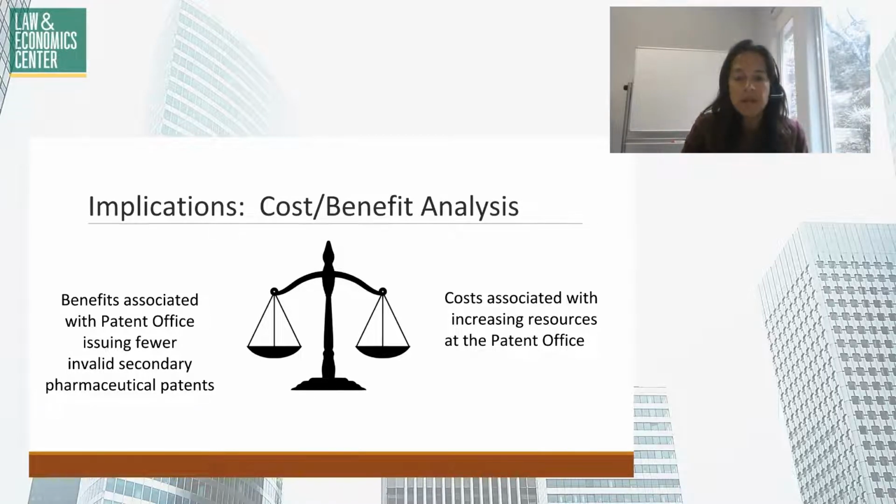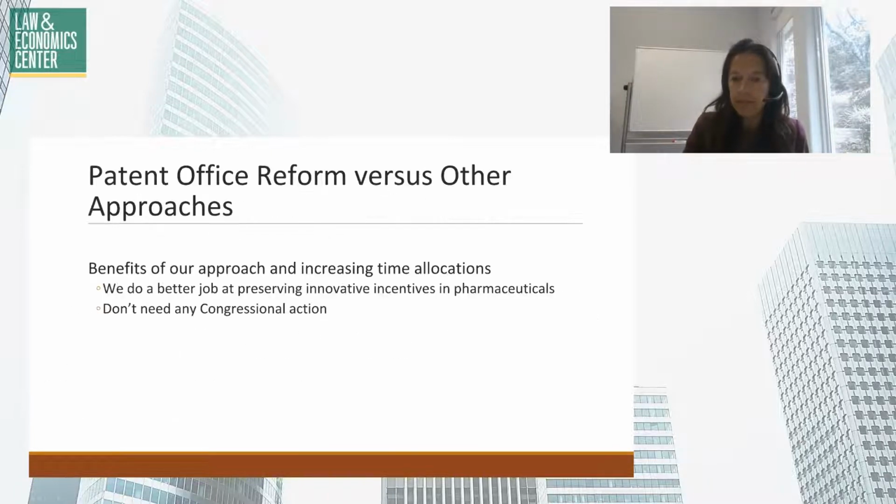And in the paper, we also address this idea that, obviously, if you're going to spend some more resources at the PTO to have examiners spend more time, we only want to do that if we think the benefits outweigh those particular costs. We think this is an area where it clearly would. If we can take out some invalid patents early on and never allow these to be issued, then there may not be as much litigation ex post. You may not even need to challenge as many of these patents if the patents being allowed by the PTO are higher quality to begin with.